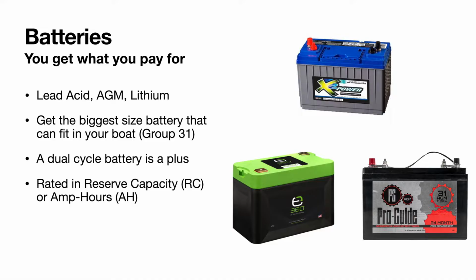As far as the size of batteries, they're going to come in different groups. They're going to have size 27, 29, 31. Get a group 31 battery if you can fit it in your boat. You'll have a lot more power throughout the day, especially if you're running multiple graphs and live scope. You'll end up kicking yourself if you have room for a 31 and you do not get one.